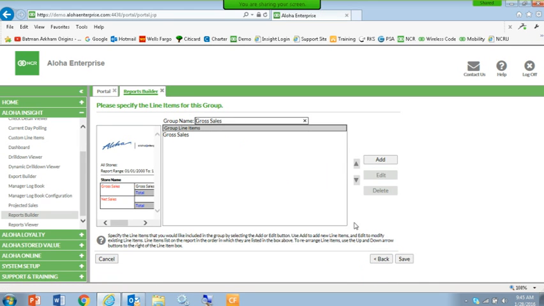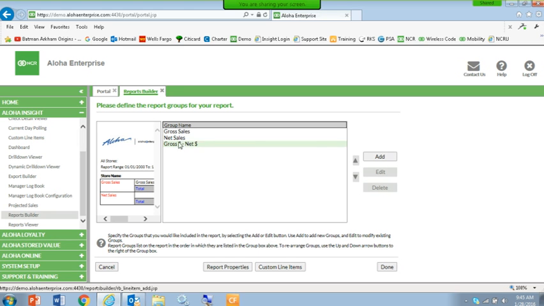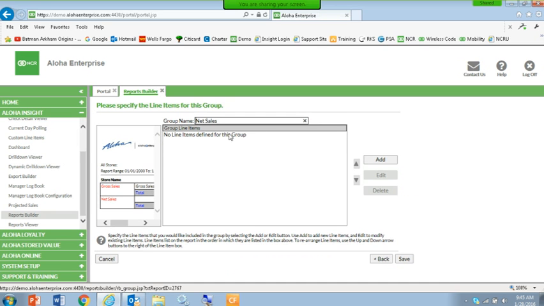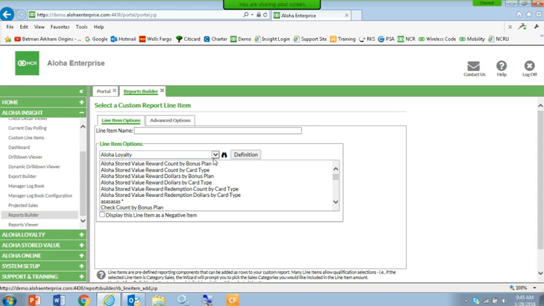I'm going to back out. That's all I'm going to do; gross is still in line items. That's a gross sales line item. I'm going to save it. And now if you look at the preview window, my gross sales group has a gross sales line item in it. We'll go to our next group and edit it because we're on the group screen. It tells us there are no line items. We get the confirmation above of what group we're in, and now I click the add button on the line item and we go through that as well.